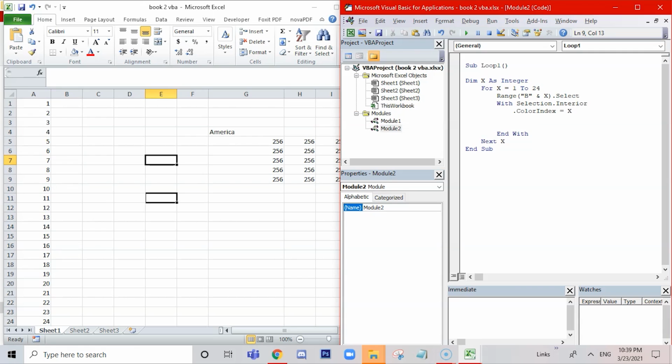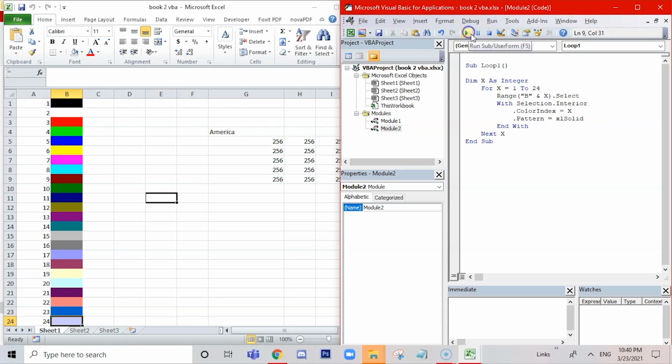And then I'm going to specify the pattern, what pattern it will take for the box to be colored, and I'm going to put it as solid. It will fill the whole thing with solid, and then I just execute it.